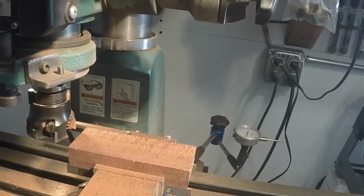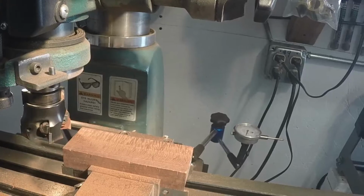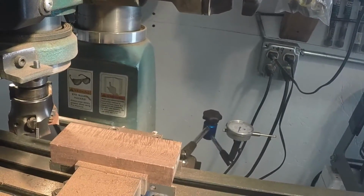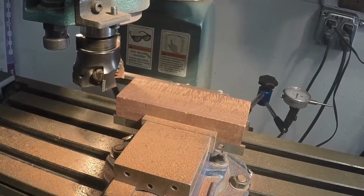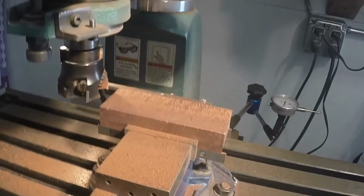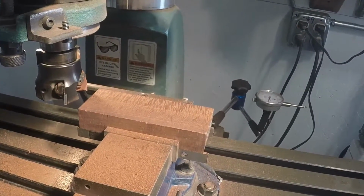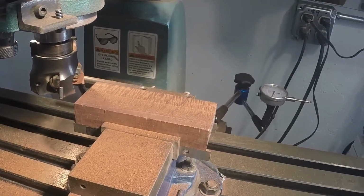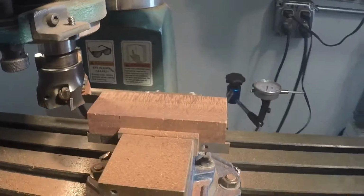Okay, so right now, let me restate, I used a 1/2 inch end mill because it can take off a huge amount of material quickly without chewing it up. So I used a 1/2 inch end mill to remove about 70 thousandths from each side. And now I'm just going to remove 30 thousandths from each side, and that'll put me right about my finished thickness.